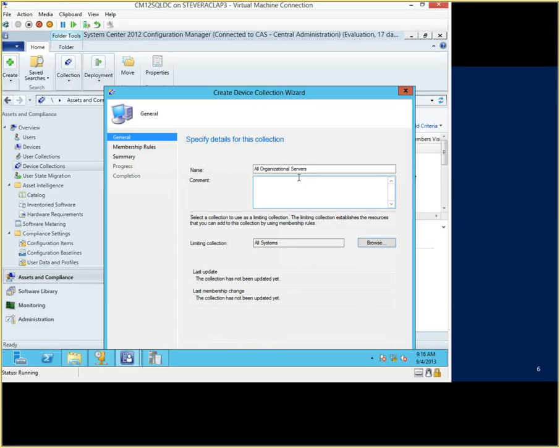So what normally would happen in 2007 is people would see all systems, they would see everything. But if you want to, you can build your own base collection structure for your server admins, your own base collection structure for your workstation admins, with those base collection structures built in this way by limiting, you're by default limiting the scope of what they can see from the very beginning.